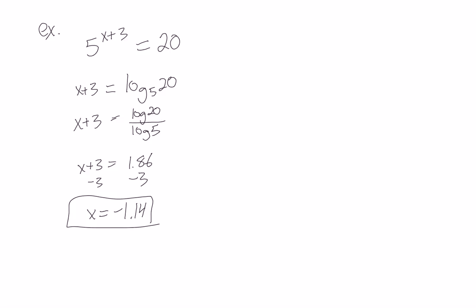So I'm just going to show you a different method, but it gives you the same answer, and it's basically the same thing. So our original equation is like that. Instead of switching it to a logarithm equation, just like when we solve equations, you can square both sides, or you can square root both sides, or times by 3, or whatever. For a question like this, we can actually just write the log in front of both sides as it is. So we can just write log of 5 to the x plus 3 and then log of 20. So that doesn't change the question by putting a log on both sides.